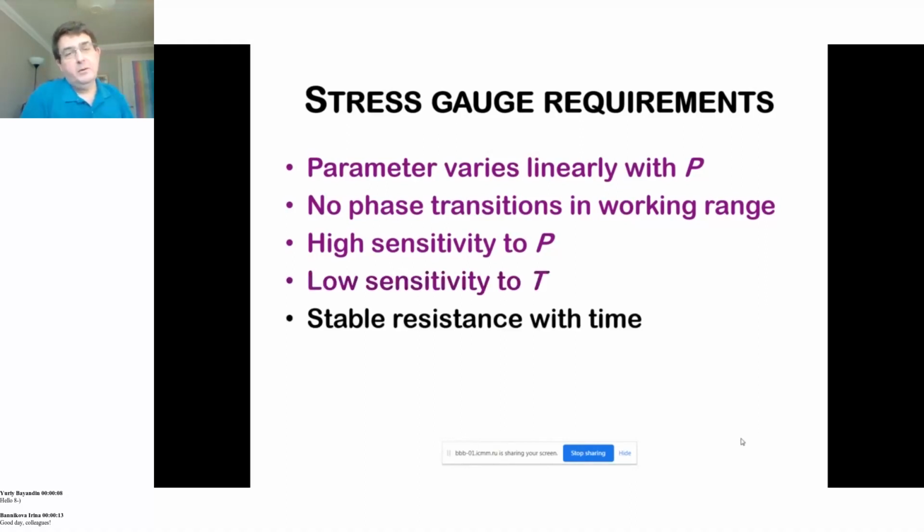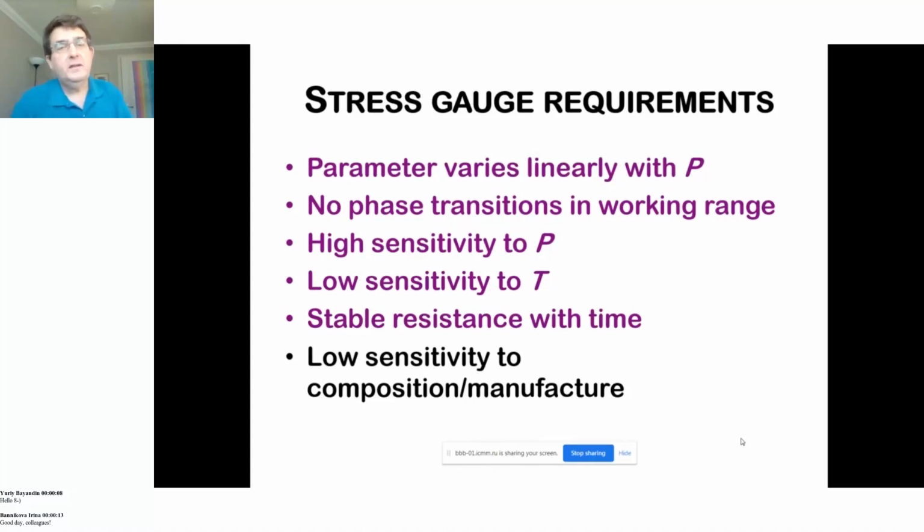We want them to be stable, and very importantly, you do not want these gauges or any of the gauges to be particularly sensitive to composition and manufacture, because this would mean you would have to calibrate every single gauge. And because these experiments are generally very destructive to the sample and the gauge, you cannot basically calibrate every single gauge. You'd always have to calibrate samples from the batch, and overall it will be a very messy experience, and you'd have very large error bars. So we don't want that kind of thing.